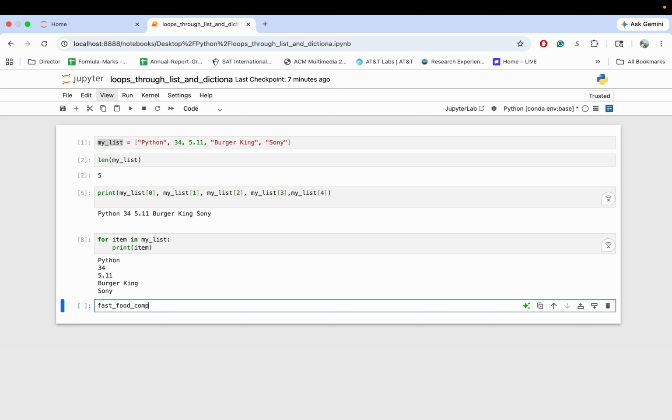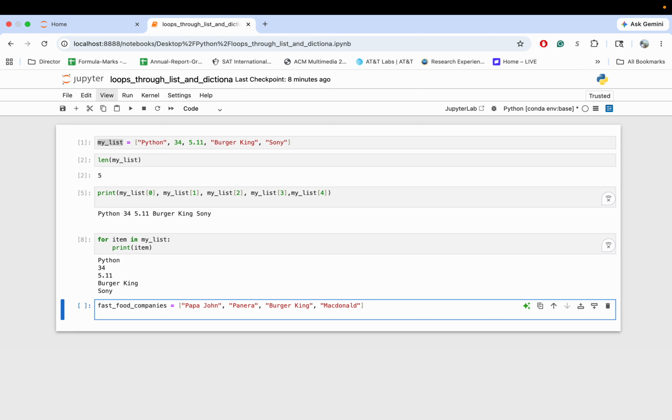Okay, that would be the name of my variable, and we have square brackets because it's going to be a list, and we have, let's say, Papa John's, and then another, Panera, and then another item, Burger King, and then another item, McDonald's. Okay, that's how many companies we have, 1, 2, 3, and 4.